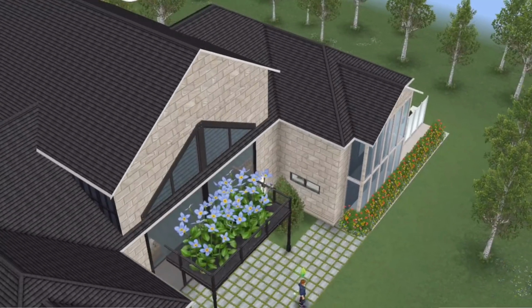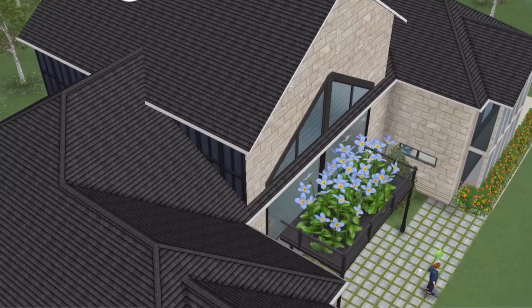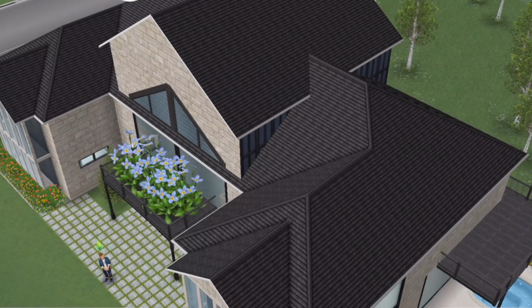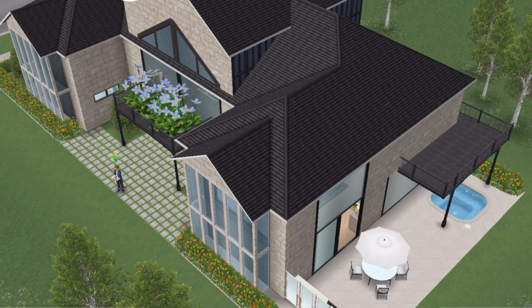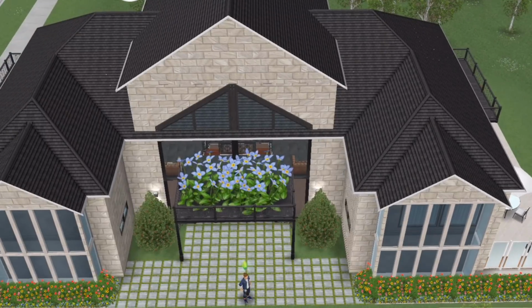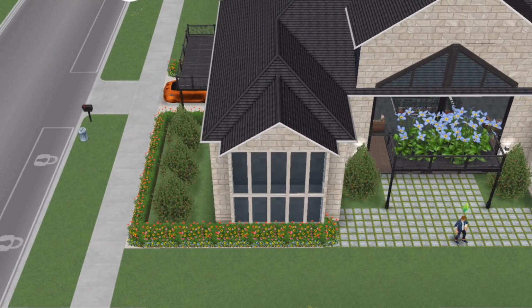But in this house I've made it work as an attic, and in the corner here you can see it looks like it's got some siding to it, and that's what made me go ahead with this build, because sometimes that siding feature sort of looks really bad on your floating room. But in this case, with this traditional home, it works for me, and it's fantastic on the inside too.